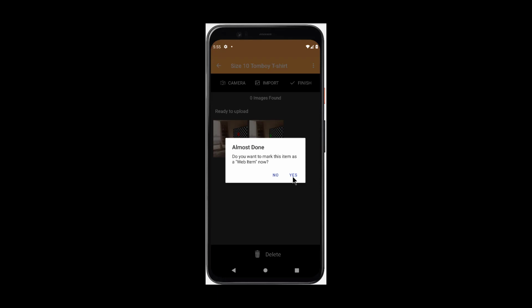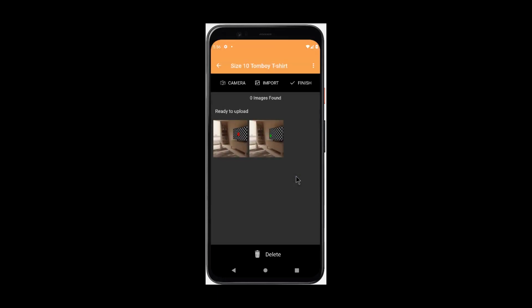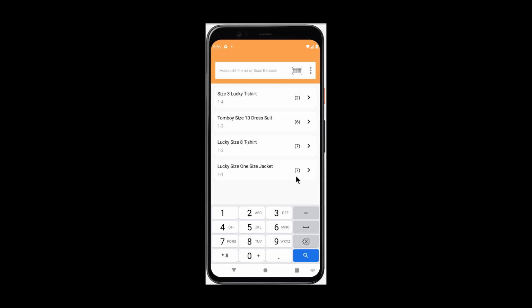Another point to make is that if you have eBay or eBay Buy It Now, it will create the listings in Listing Manager, but they will not go up automatically to eBay. It's for a very specific reason. Your eBay items do require to be touched up a little bit before they can be sent up. So that's a given. So for this one, I'm going to go ahead and hit yes. And now those images are attached to that item in Liberty. It's simultaneous and very quick.